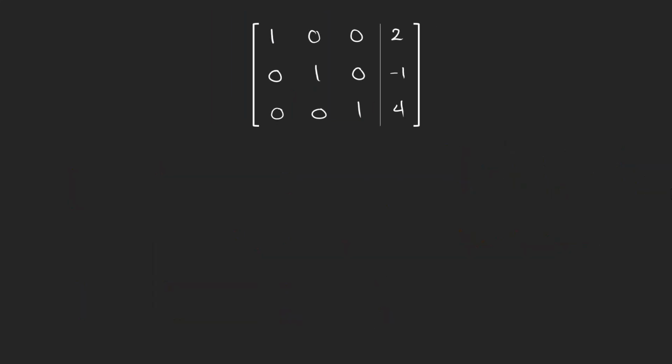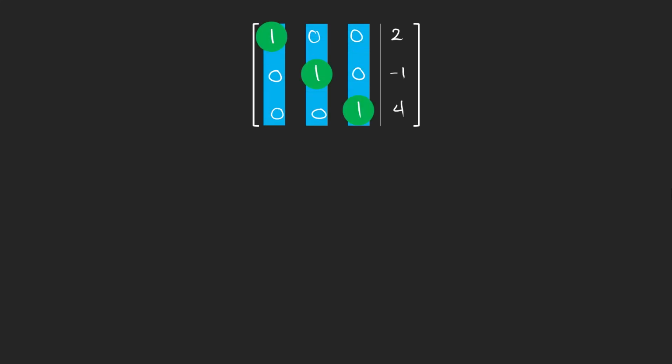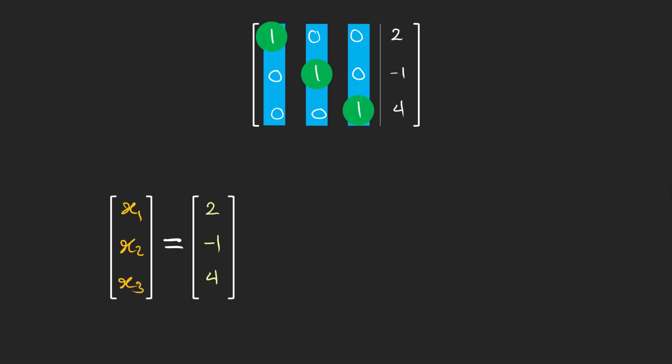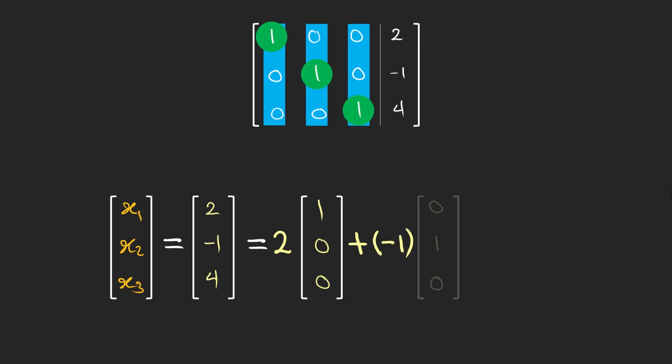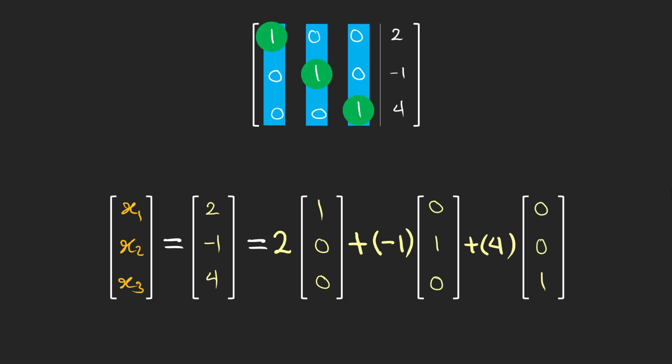From this matrix, you can verify that it is in reduced row echelon form and there are three pivots that correspond to these three columns. So there are no non-pivot columns and so no free variables. These three variables are linearly independent and there is only one unique solution to the system of linear equations associated with this augmented matrix. The solution can be also written in this form, which is the sum of multiplications of each basic variable with its corresponding pivot column in the augmented matrix.